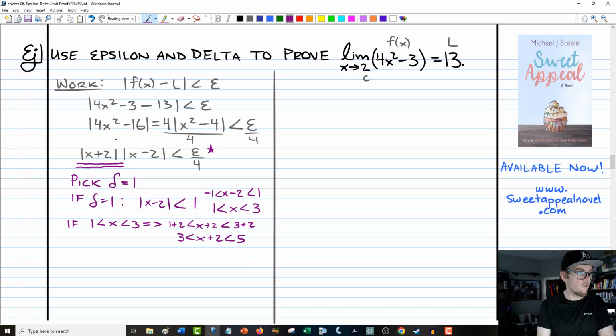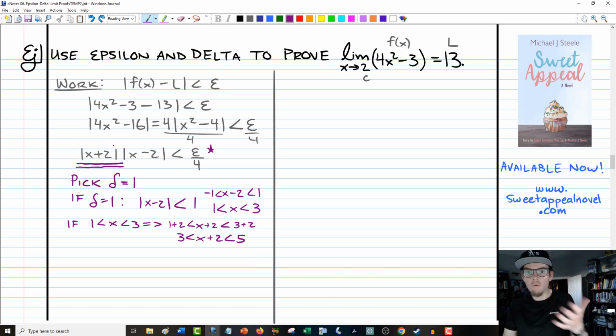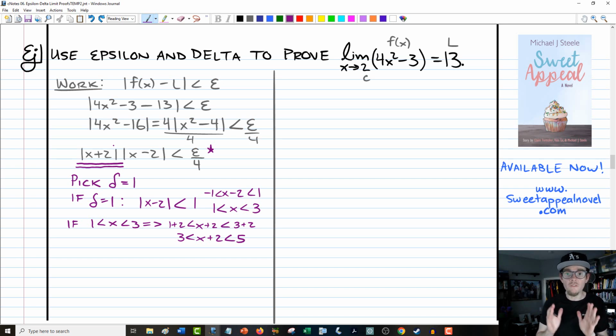So again, what we're doing here is we're bounding that extra factor that's sort of interfering with us getting to the absolute value of x minus c is less than delta. So there's what we got. That's going to be true. So if that's true, that implies something else that's sort of helpful. It implies that the absolute value of x plus 2 is always going to be less than the biggest of those two values, right? So the absolute value of x plus 2 is going to be less than 5.